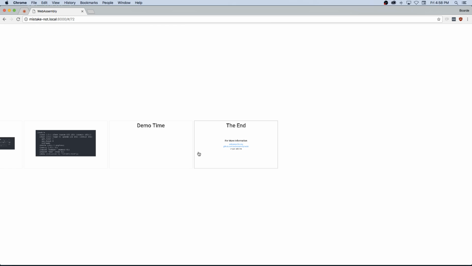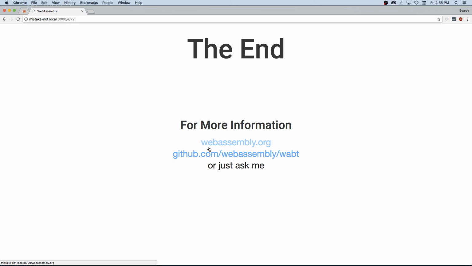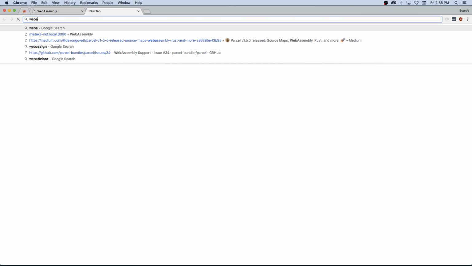Cool. What browsers support it? Everything Evergreen does. The idea being they have an MVP everyone can agree upon, and there's proposals to move it forward from here. As an example, there's currently proposals to add SIMD support for doing a lot of weird things with floating point numbers in parallel. And there's also a proposal to add threads similar to pthreads if you've written a lot of C. But this is all being developed out in the open. You can go check it out.